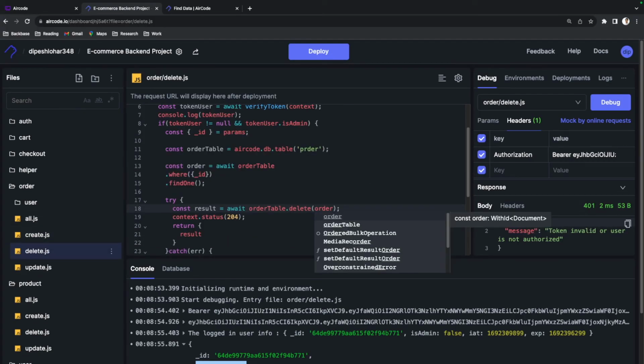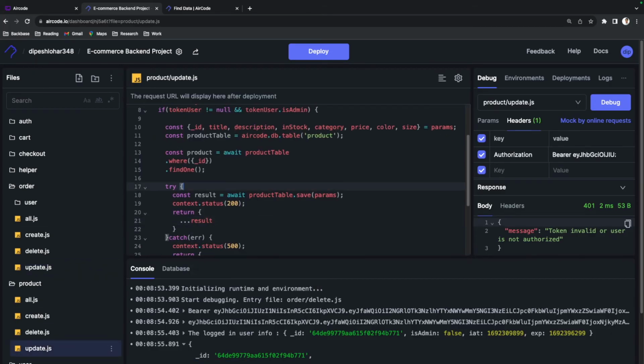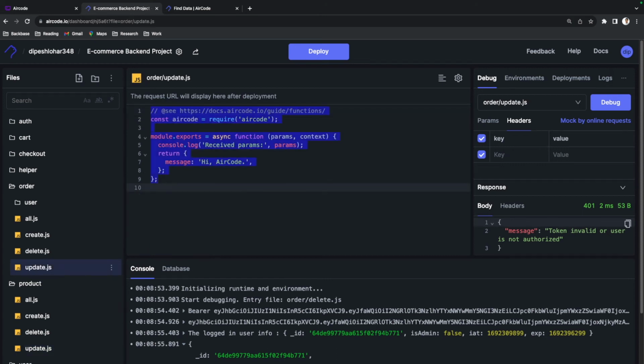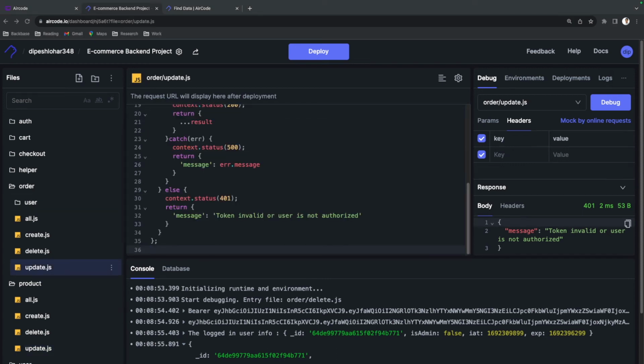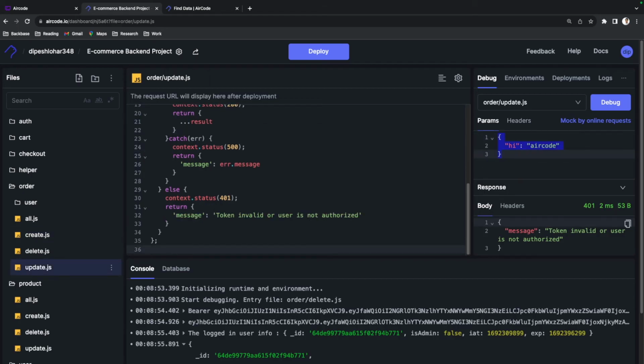The next thing we will do is let's do the update. So we are going to copy the update of the product because it's going to be very similar. So I'm going to go to the update and I will have the update here. All right, and for the update also we are going to have the request param same as the creation. So I'm going to copy and let's add it in the update, so I'm going to have it in here.